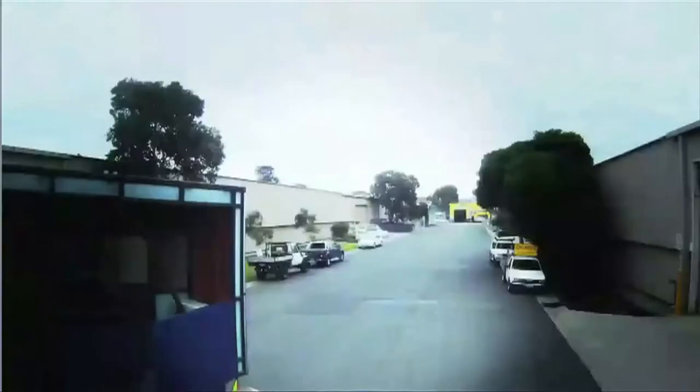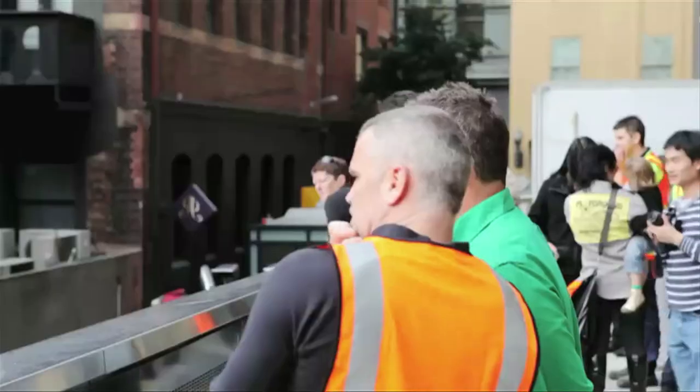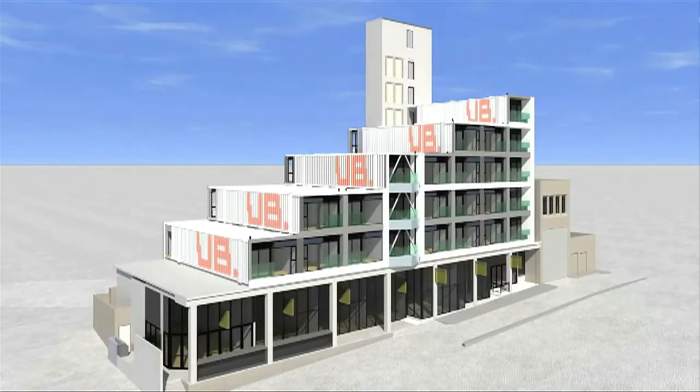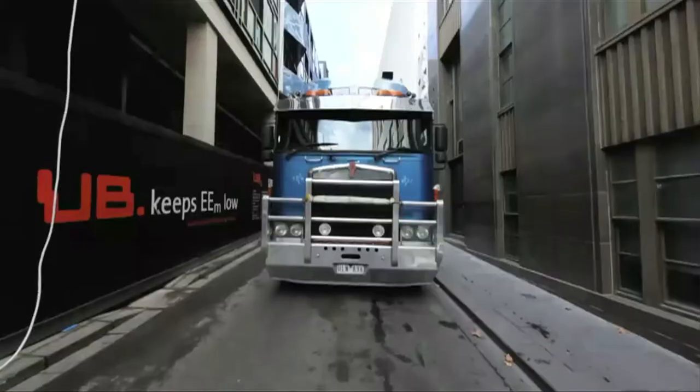Right? And this is an architect who became frustrated as an architect because he didn't get enough commission, so he became a developer. And then he got frustrated as a developer that things cost too much and took too long to build and became a builder. And he made a factory in which he constructs apartments. It's quite a clever system, I think.